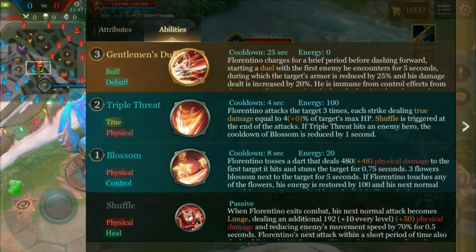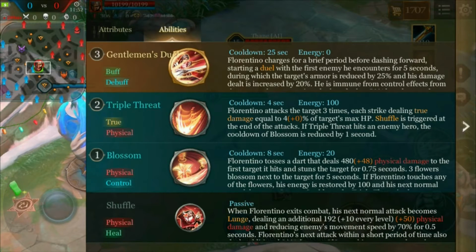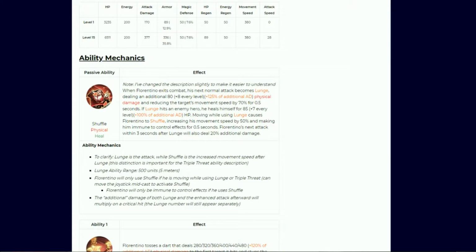And not only that, but the ordering of this paragraph on the bottom here is a little bit strange. So I kind of rewrote the paragraph or the explanation, and I think this does a bit better job of explaining how it works. So essentially, when Florentino exits combat, his next normal attack becomes Lunge, which does extra damage based on additional AD, and it reduces their movement speed for a tiny bit of time, 0.5 seconds. If it hits an enemy hero, he heals, and then the attack afterward does a little bit of damage. Now, the moving part after Lunge is called Shuffle.